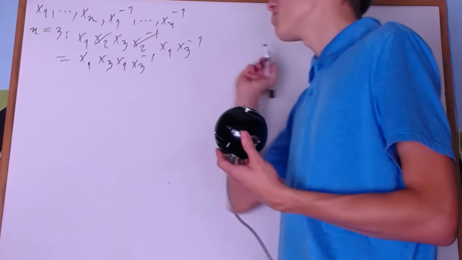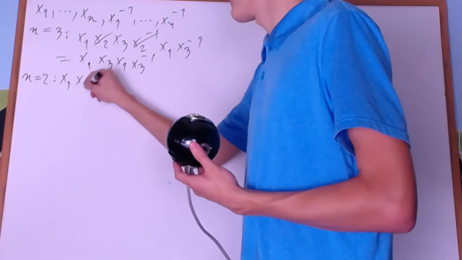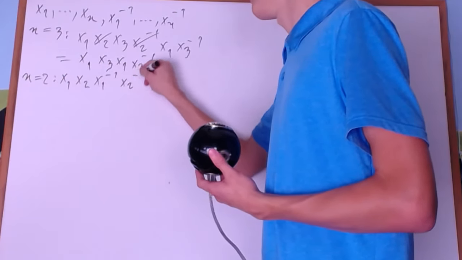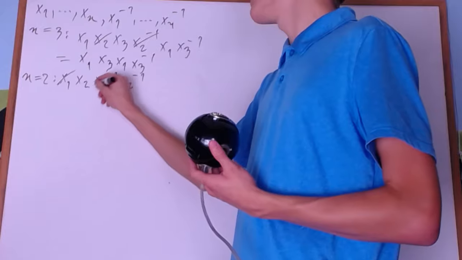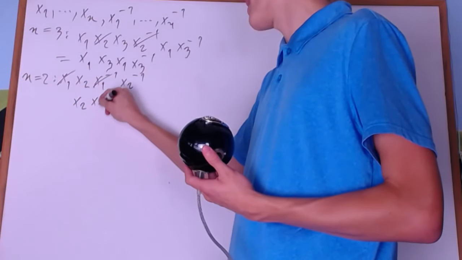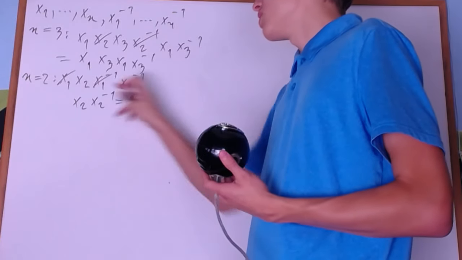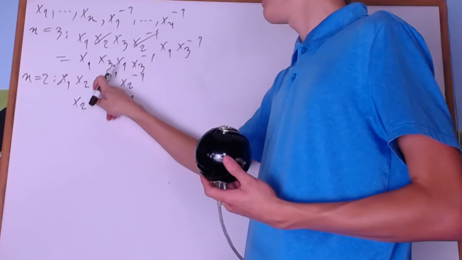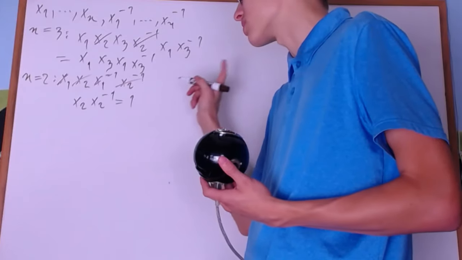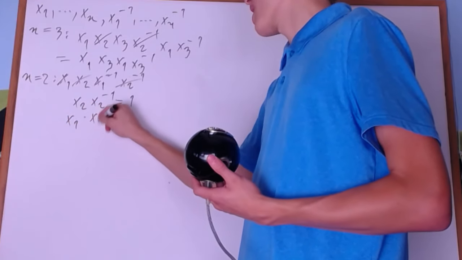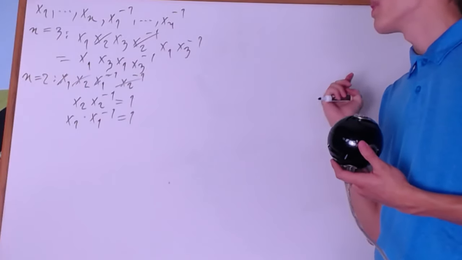Let's go ahead and do an example where it does work. And this is when n is 2. The solution is x1, x2, x1 inverse, x2 inverse. Why does this work? Well, let's go ahead and remove all instances of x1. We get x2, x2 inverse out of there, which reduces to the identity element. All right? Let's go ahead and alternatively remove all instances of x2. So we get rid of x2, get rid of x2 inverse. Well, then we'll have x1 and x1 inverse, which will go to 1. So n equals 2 is an example where it works.